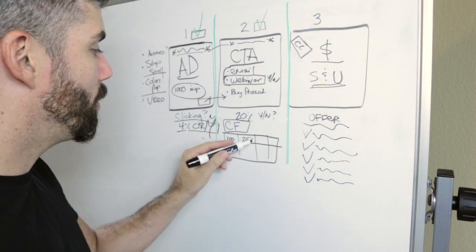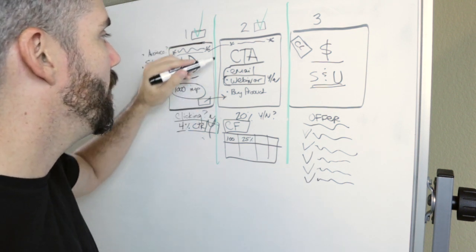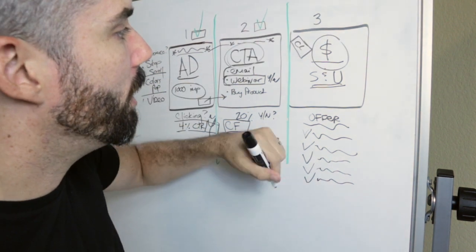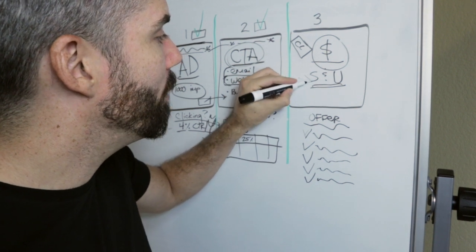We're just looking at the numbers. We're letting the data tell us what to work on next. Man, are people clicking it? Yes. Are people taking action on page 2? Yes. Are they giving me a credit card? No. Okay, cool. We're going to add scarcity and urgency. Make them buy now. Give them a reason.